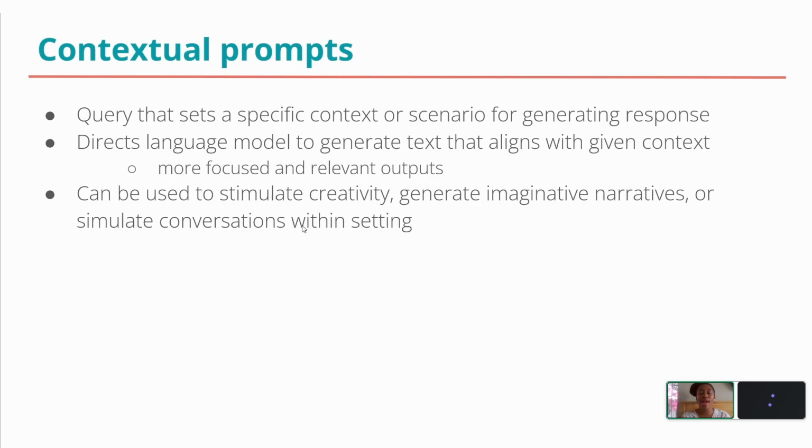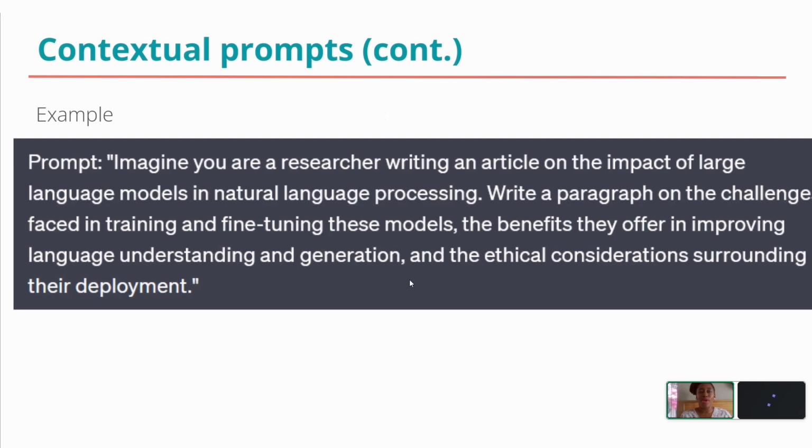So outside of programming, I tend to do these contextual prompts to generate stories. This is just a side note, because like they told you in the beginning, I'm a chief mom officer. Since I'm not good at bedtime stories, now I give a context and a few ideas, and then ChatGPT generates bedtime stories for me. Or my kids give me ideas, the very wild stories, and I put them in here, and then it gives me a story, and then I can just fix here and there. So here's an example.